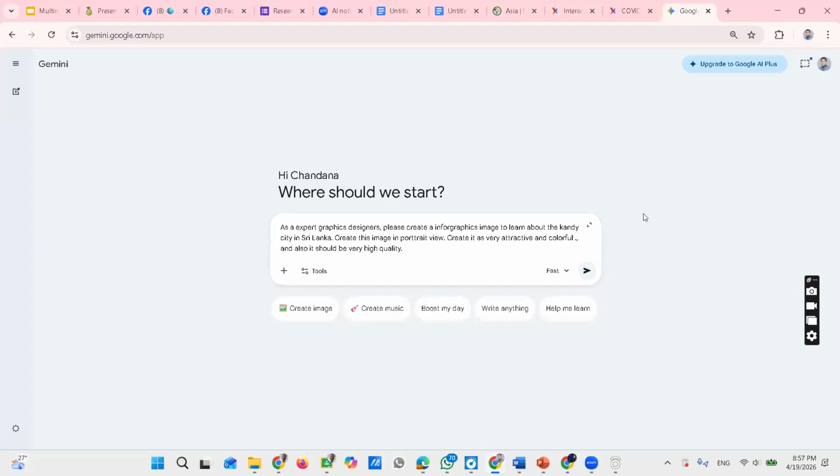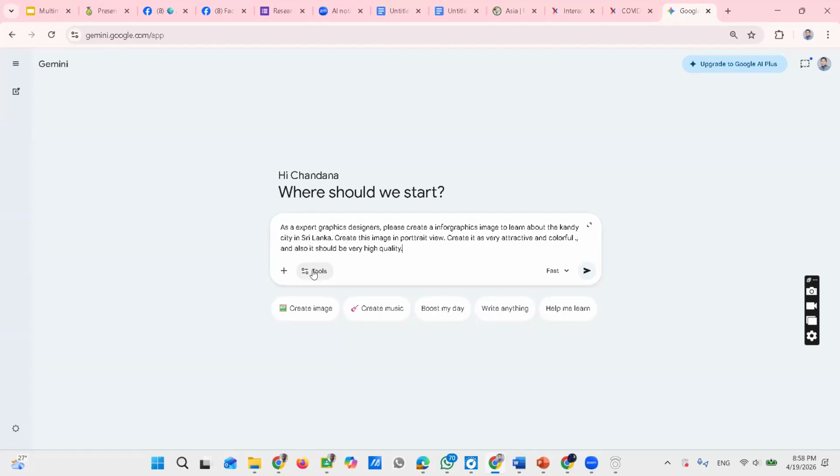Okay, for this case, I suppose the prompt is okay. Now I am going to create the image. Before creating this image, please check here. In this prompt area, at the bottom, there is an option called tool.